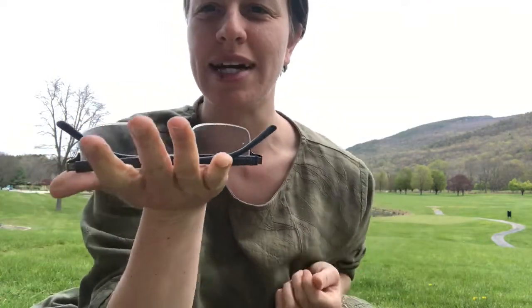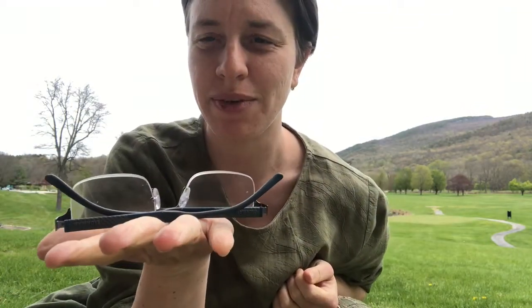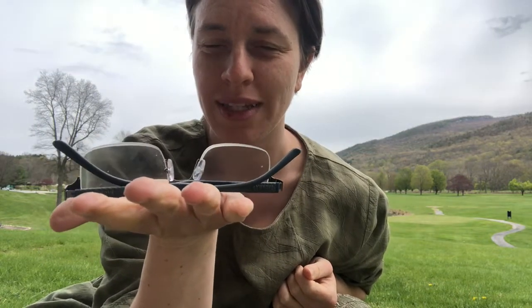Those relate to the major organs such as stomach, liver, lungs. So I'm gonna hold my glasses in my hand, but if you have a plastic plate, then you can use it or just get a book that you can hold in your hands as you do this exercise.